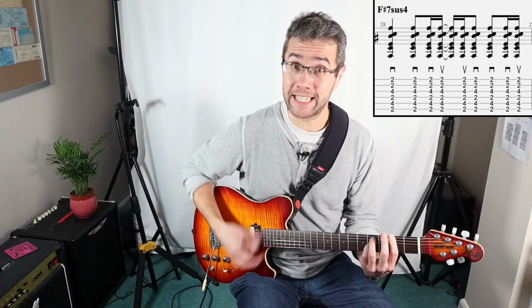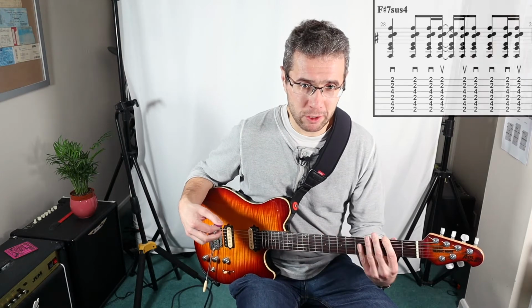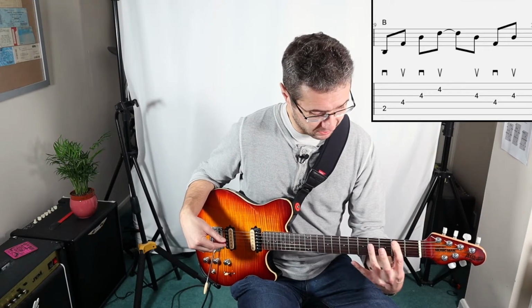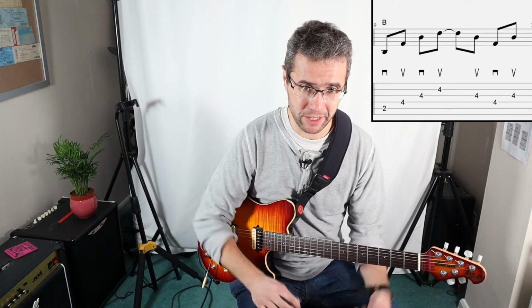Okay, same strumming pattern: down, down, down, up, down, down, down, up. Cool, and just to help my pupils out a little bit, in grade 6, this is also a good thing to practice anyway, regardless of whether you're doing any grades. It's just sometimes arpeggiate the chords to practice your picking, and give you some sort of dynamic variation.